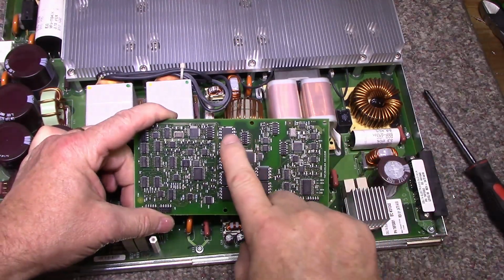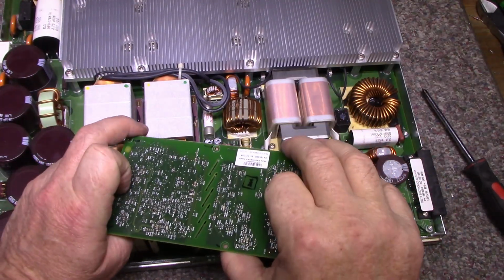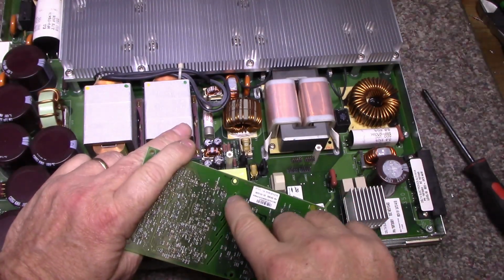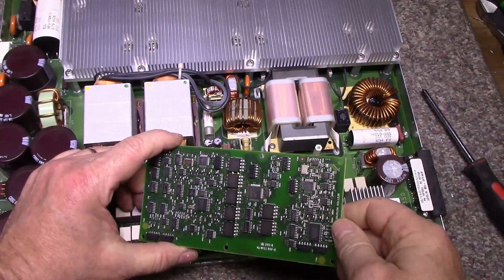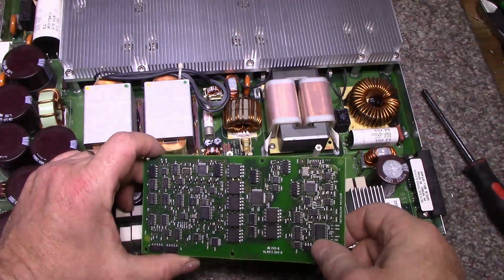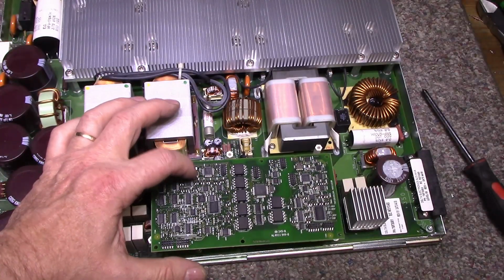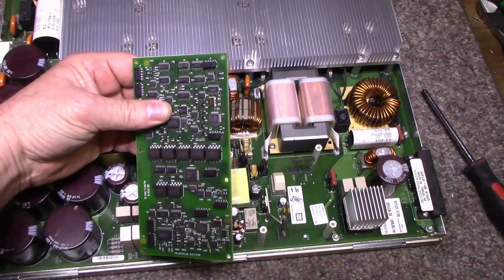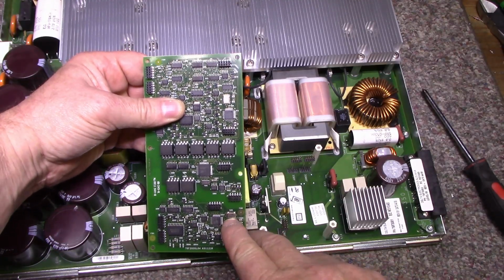So we got some serious opto-isolation here. These are opto-isolators, it looks like, because there's slots cut in the circuit board to provide voltage isolation. I don't see a controller here, but this is probably just the watchdog circuit that's keeping an eye on things. There is a crystal oscillator here, so this might be a controller, but it doesn't look like it's very powerful. And there's a crystal oscillator here as well.